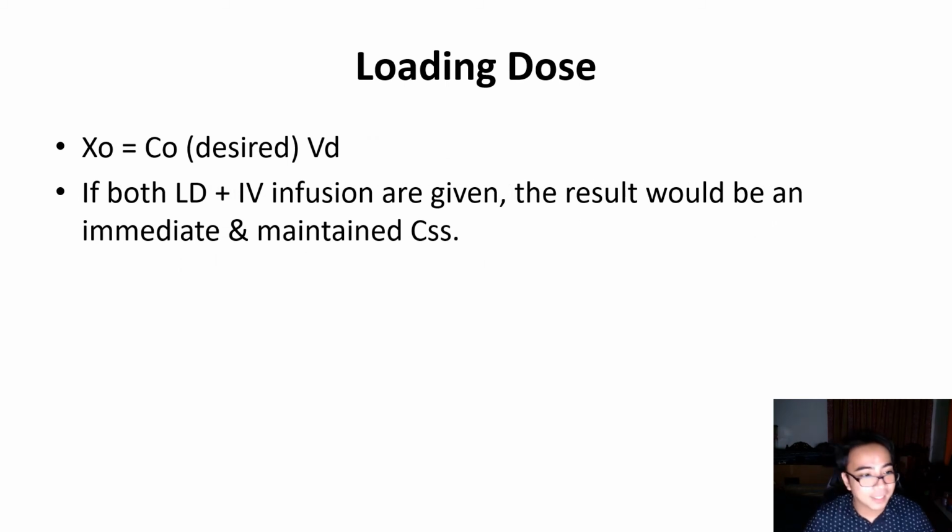Okay, so normally, class, our equation is repeating here. To give a loading dose, it's simply the concentration desired multiplied by your Vd. Now, you can actually combine a loading dose and an IV infusion at the same time. If both are given, the result would be an immediate and maintained plasma concentration. That's the reason why we give a loading dose and a maintenance dose.